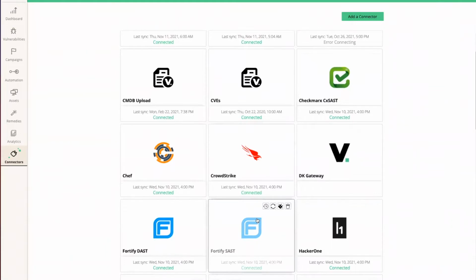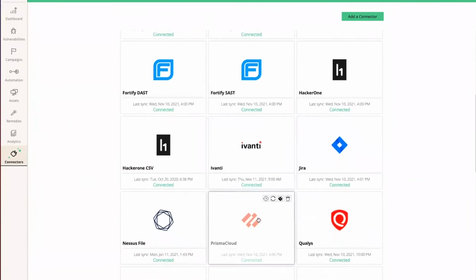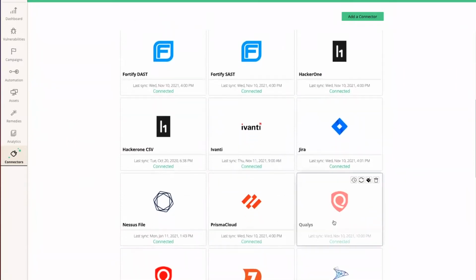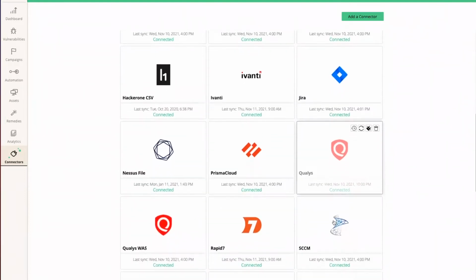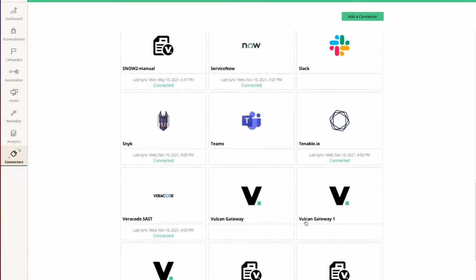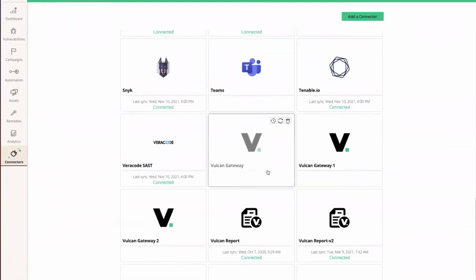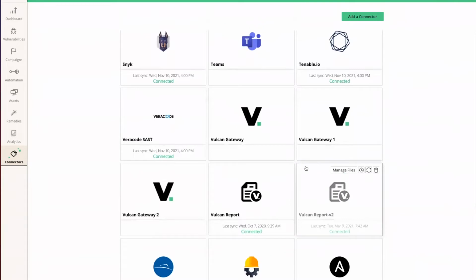We also connect into your traditional scanning tools, things like Qualys, Tenable and Rapid7, and also your cloud native tools, so your Prisma Cloud, your JFrog, Snyk and others from the cloud native side of things.